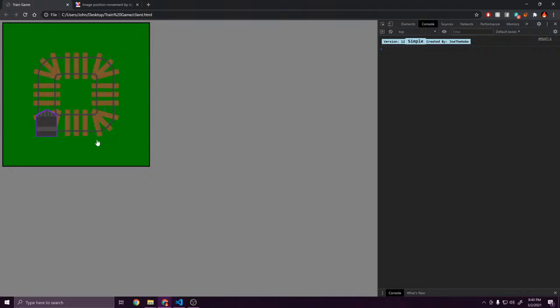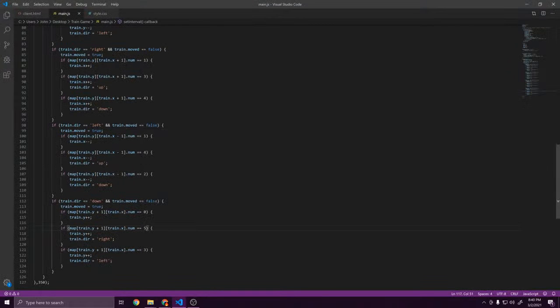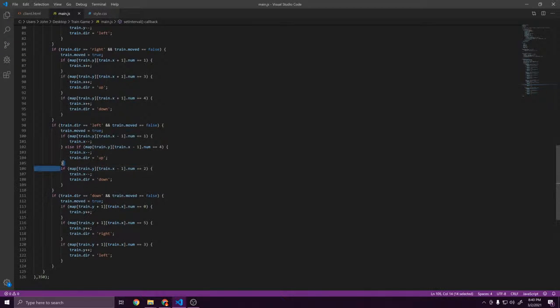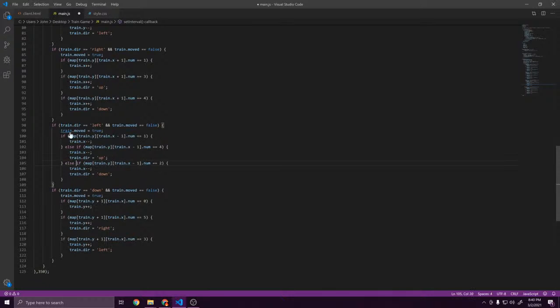So now it's jumping to corners instead of going to all of the different pieces. So it's doing those really fast. Okay, we just gotta change all of these to else's. And that should take care of that problem.